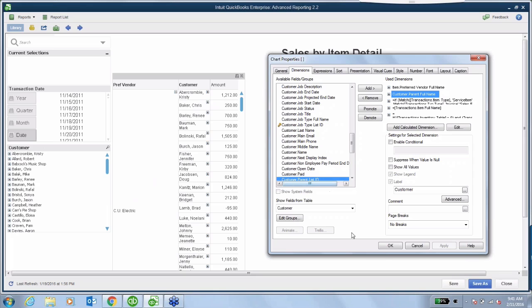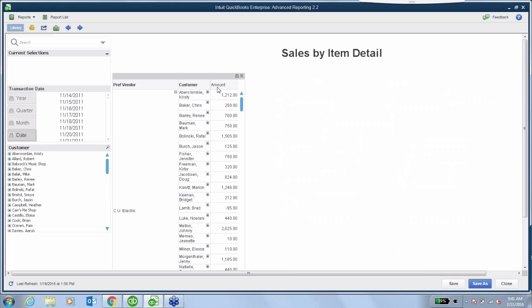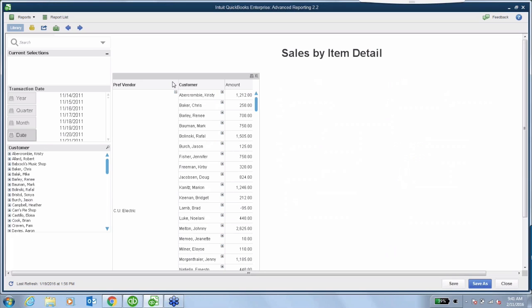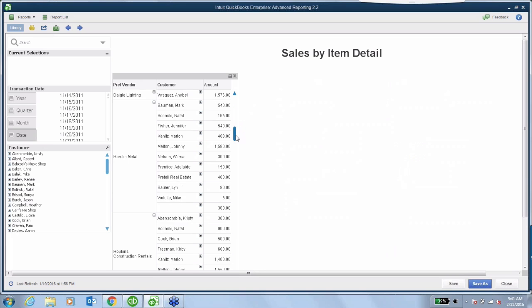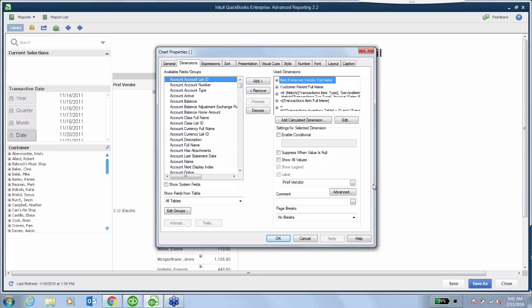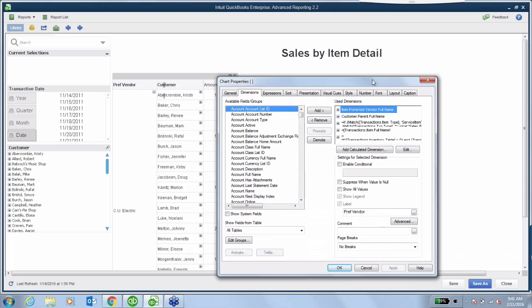I find something curious. On the first time that we added a dimension, we picked up the customer full name from the transactions table. But now we're picking this up from the customer table. So how does it know to pull up sales data, not expense data per se? Is it because of the other dimensions that are under it?